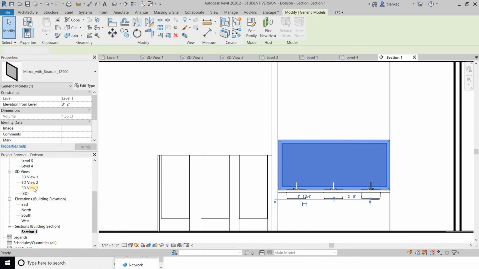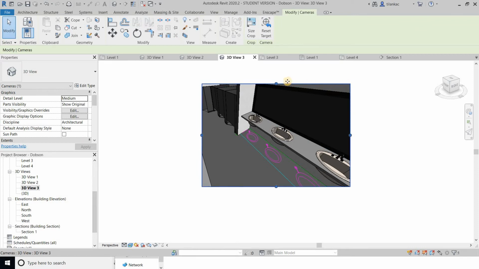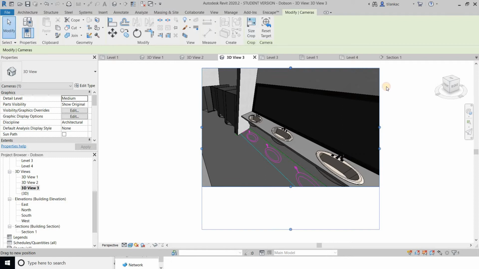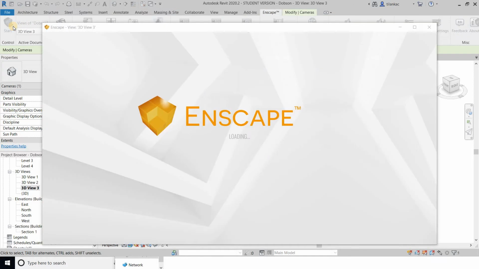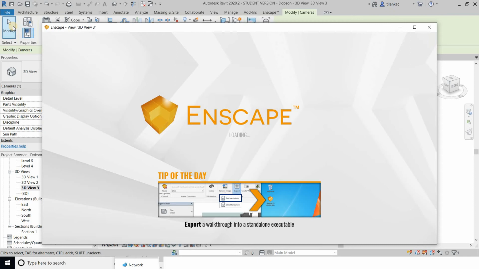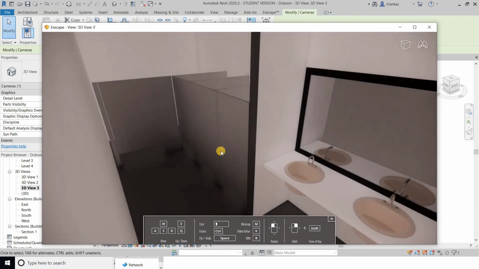So if I go into my 3D view, I have a nice mirror here, and I can take a look at it in Enscape. Let's do a quick Enscape rendering. Well, quick would be a figure of speech. Let's see. There you go. Perfect. That looks really good.